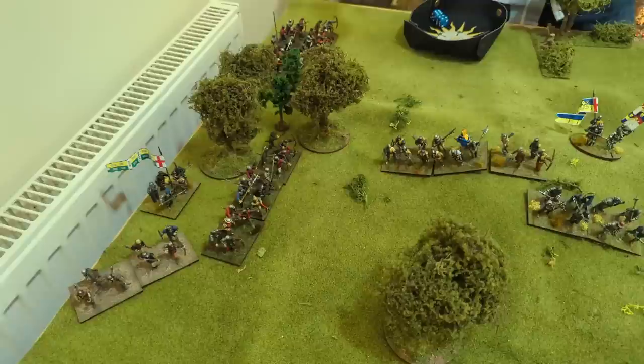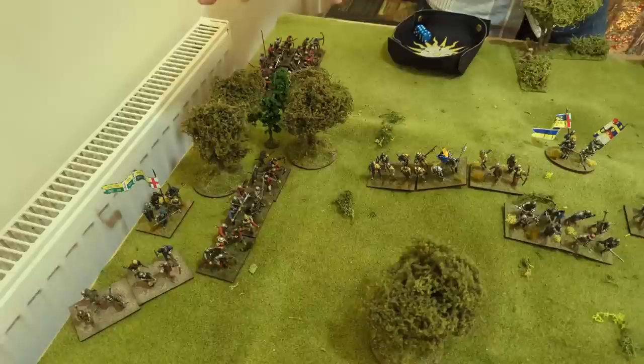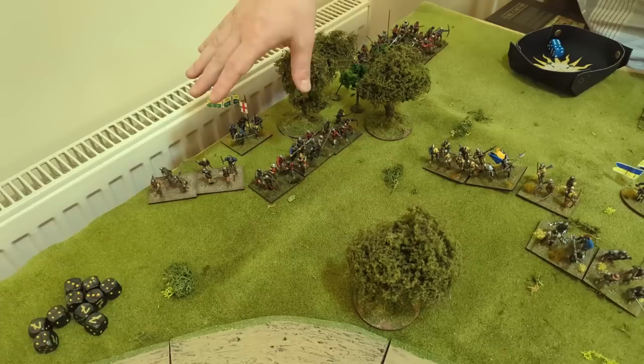So his question is, was he coming on or not? So obviously the wood is a little bit of an obstacle. So two of his units are going to have to come around the wood, but that's fine. And then I managed to get two units of, well, unit bill and bow, a small unit of bowmen.